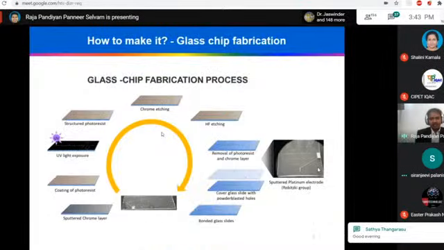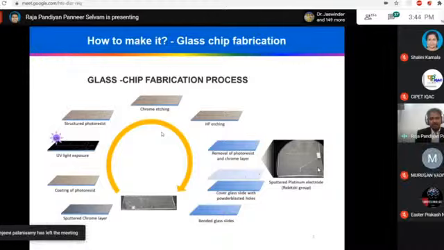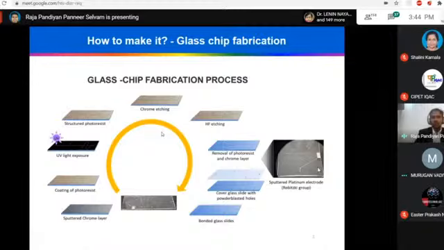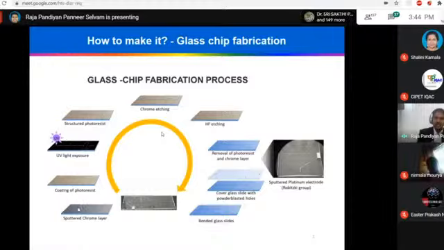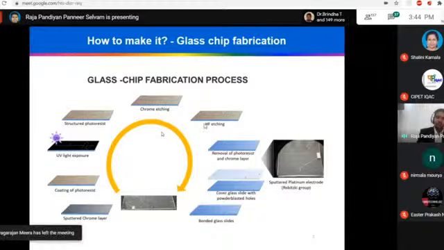So I would like to show 2 common procedures to get some more understanding about the fabrication, how to make a chip. So in this case, 2 glass slides. We need 2 microscopic glass slides. So on one slide, we have to coat, like we have to sputter a chromium layer. Then we have to make a mask with proper channel design. Then we have to etch that chromium layer. Then with the help of hydrofluoric acid, we can etch glass and we can make our channels like this.